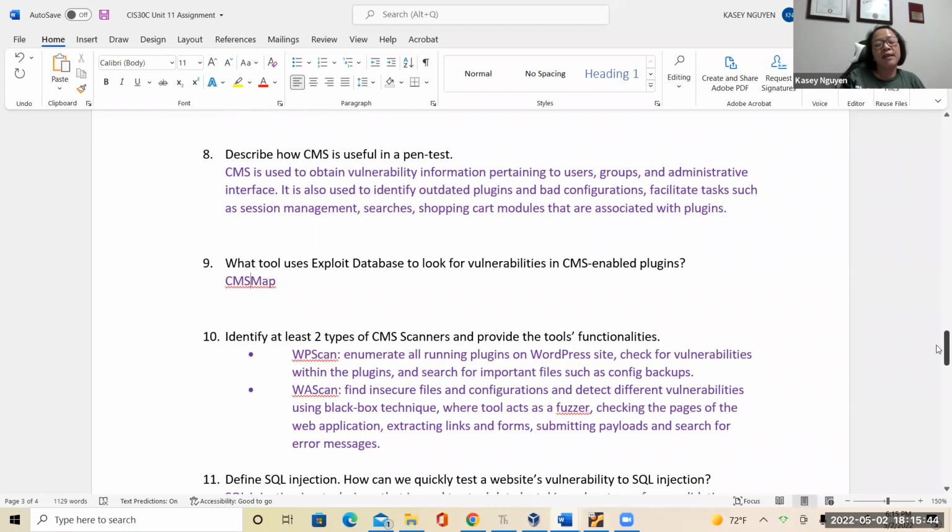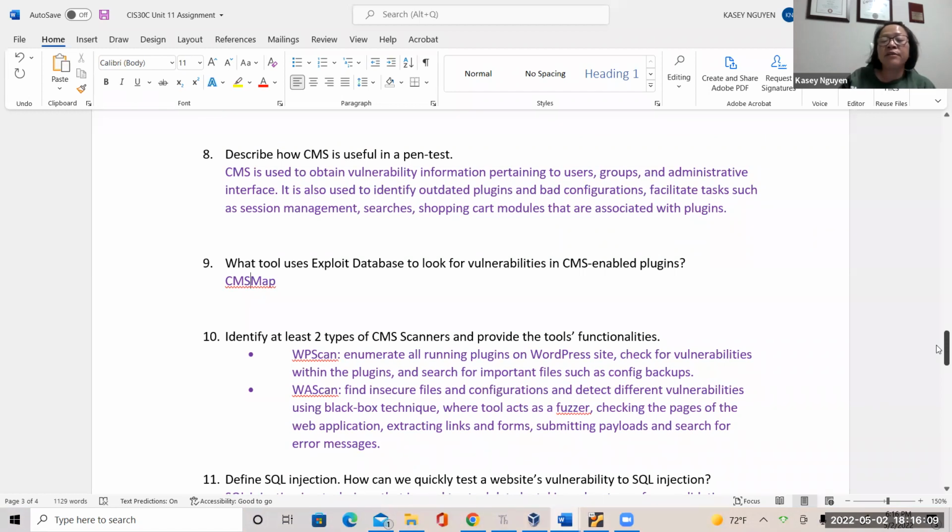I chose WPScan and WAScan, mainly because using WAScan, you can use fuzzing. You can also look at forms and payloads and search, similar to some of the other ones. WPScan checks for plugins and also files.